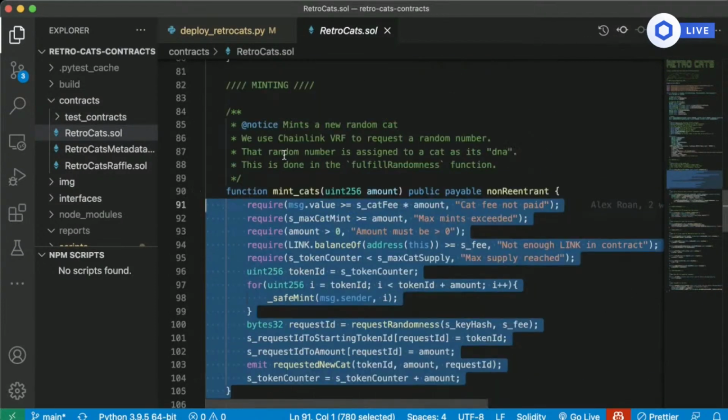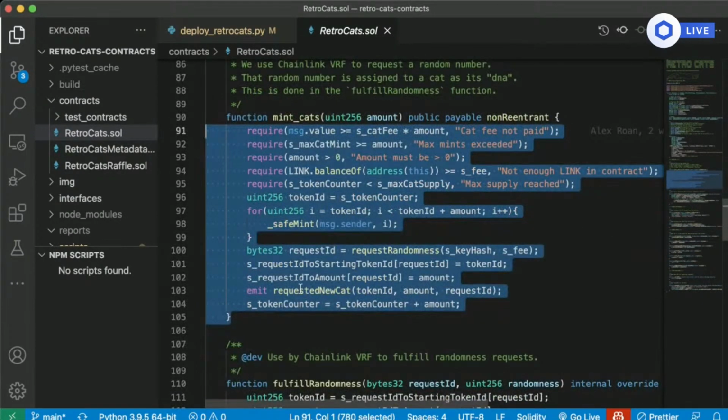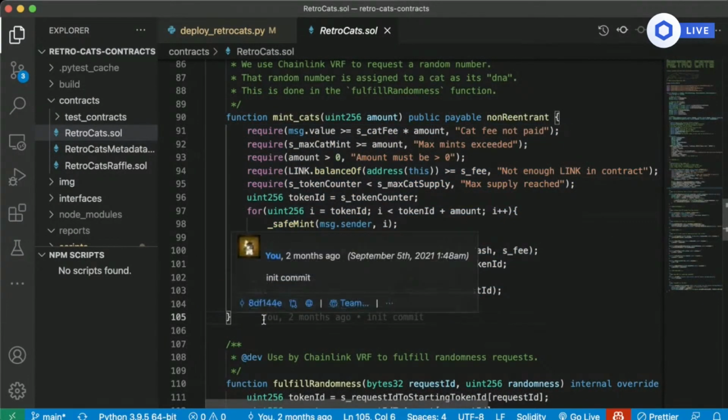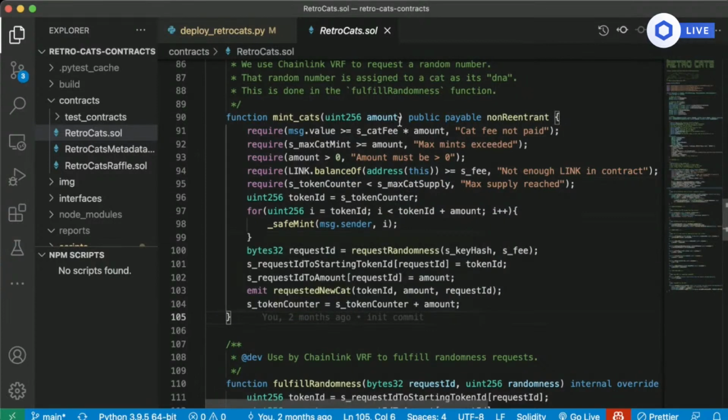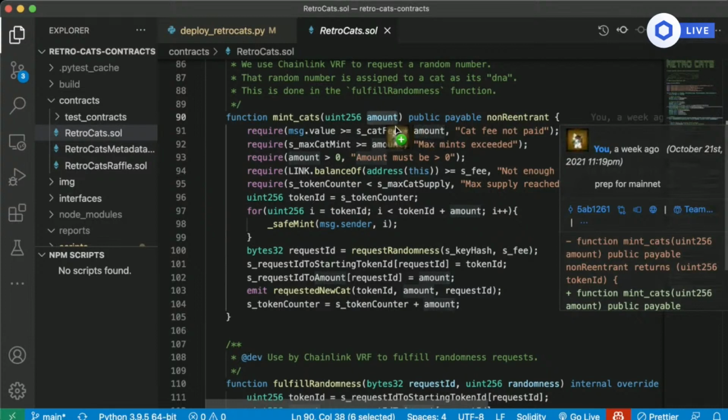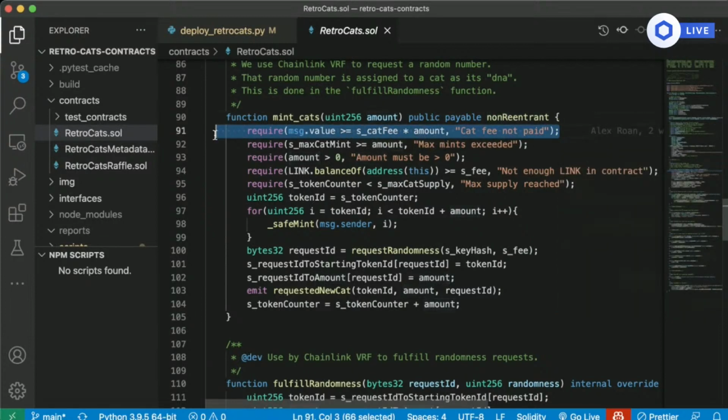big, right? And there's all this stuff here, but really all it's doing is minting one of these NFTs. It's minting a certain amount of these NFTs. Okay, right at the beginning, and this is something people ask me all the time: how do I make an NFT that people have to pay for at mint? This is the line that does it right there. So you say require message.value.